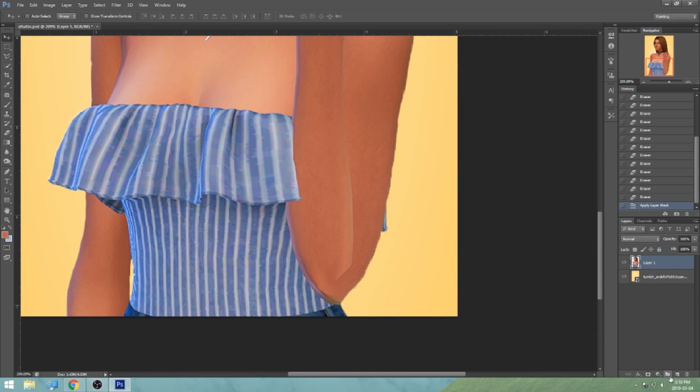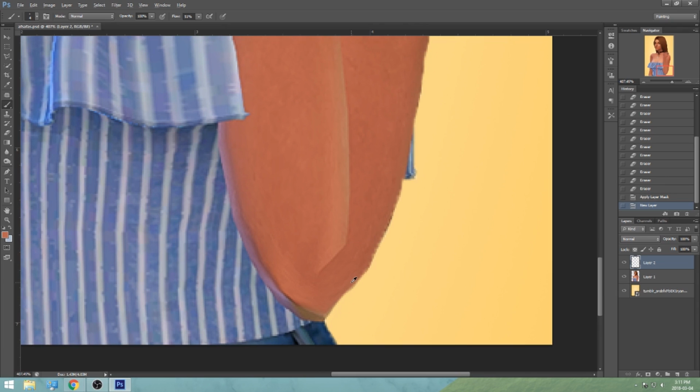So what we're going to do is create a brand new layer, make sure that layer is selected, and then click on this brush tool right here. I'm going to keep this brush tool fairly small. We can zoom in a little bit more. I'm going to keep this brush tool pretty small because we want to be pretty accurate with how we do this. So we're going to need the right shades for her arm, and the easiest way to do this is by grabbing the eyedropper tool, this tool right here. But we're going to grab it by pressing Alt.